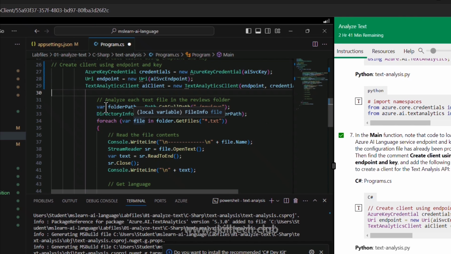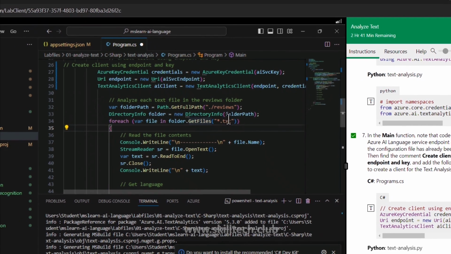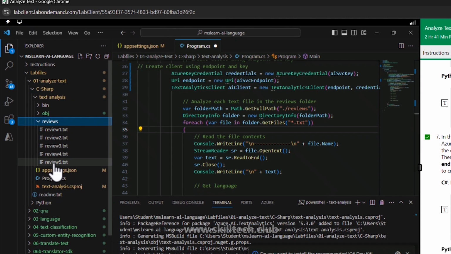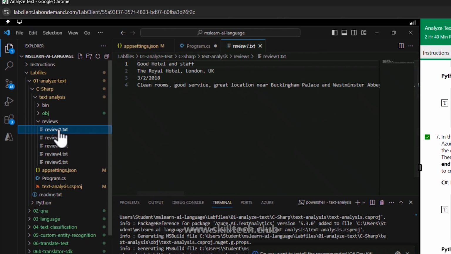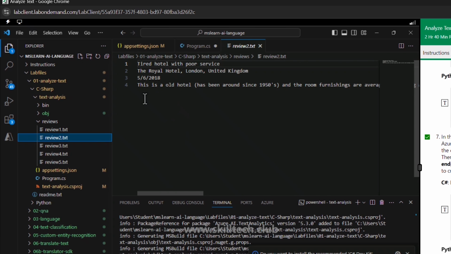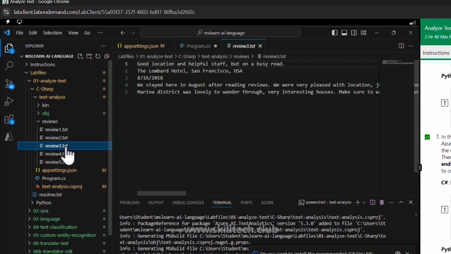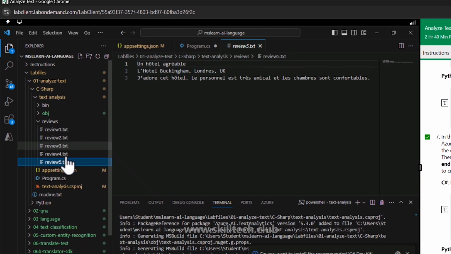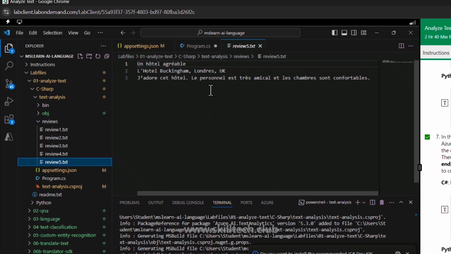Now, if you check right now, it's a simple logical code where we are trying to get data from this particular reviews folder, and then inside that we have to take all the text files. Just for your information, the reviews folder is here, and we actually have 5 different reviews inside it, and these reviews are in different languages. You can see this is one review which is posted on a certain date, and it's in English, as well as the second, third, fourth, and fifth ones. You can see 4 are in English. The 5th one is in a different language, which is French.